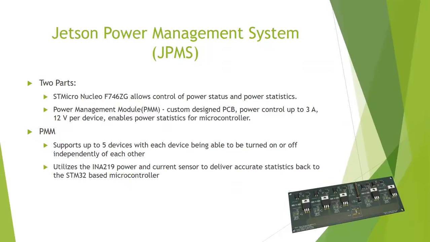So there's two parts to this system. There's an STM Nucleo F746ZG microcontroller. It is an ARM microcontroller. It allows us to control the power status of each Jetson module and receive power statistics from an INA219. The power management module is a custom designed PCB from OSH Park. It allows us to control up to 3 amps, 12 volts from each Jetson individually. And as said, it supports up to 5 devices.